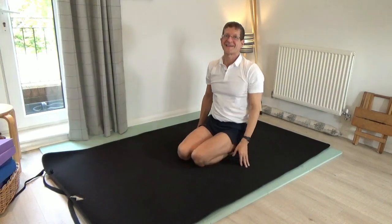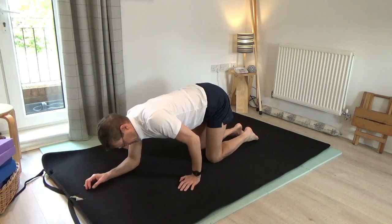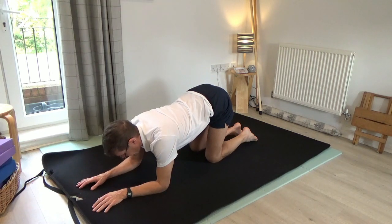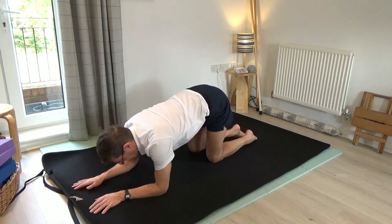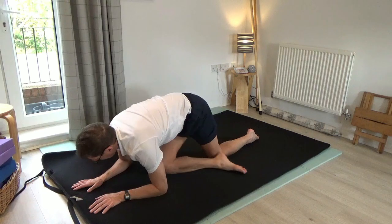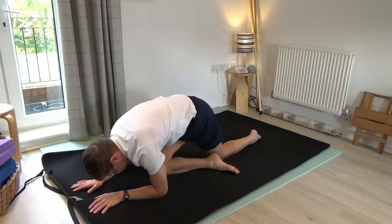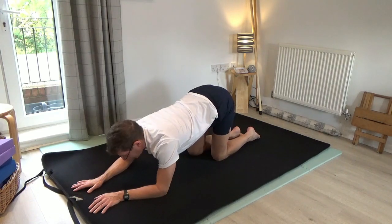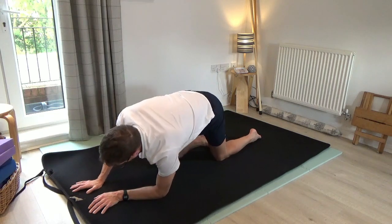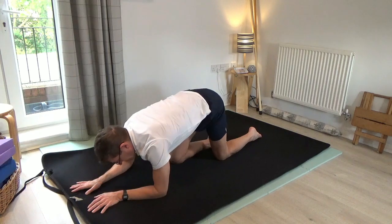We're going to add another variation now. This time, instead of being on all fours, could you come onto your elbows and your knees, elbows and knees, and maybe it's possible for you to cross your right knee over in front of the left again, and then come back. So right knee in front of the left, and then come back. If you find this is almost impossible, you need to lift maybe the right elbow to do it a few times. That's absolutely fine. If you need to lift the other elbow, it's absolutely fine, as you sort of explore the movement. But then after a while, see if you can do it without lifting the elbow.